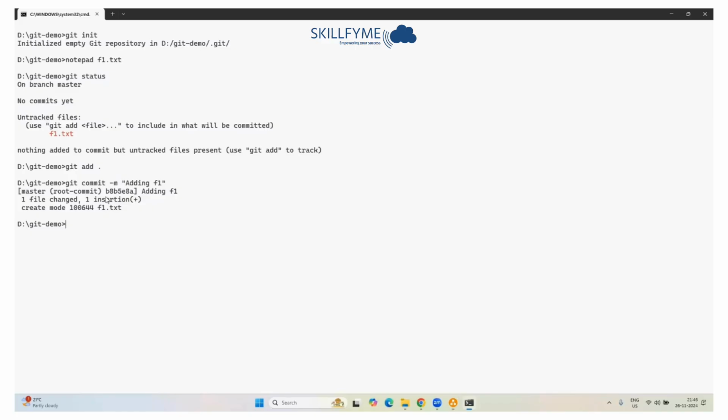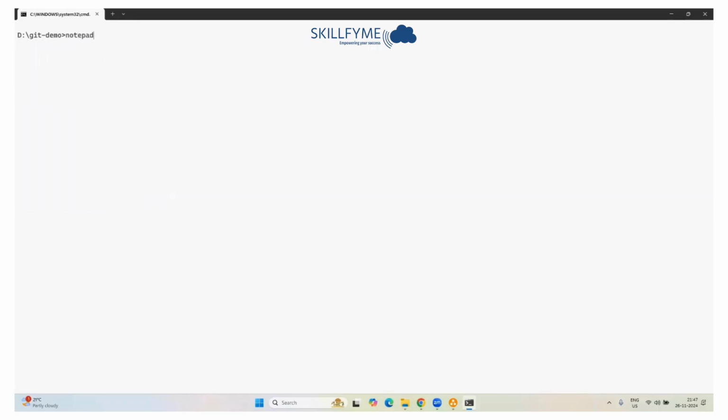Now, as you have committed this, if I say git status, what is Git saying? Nothing, right? Everything is clean. Working tree is clean. Cool. But now, if I modify this feature1.txt, look at it.